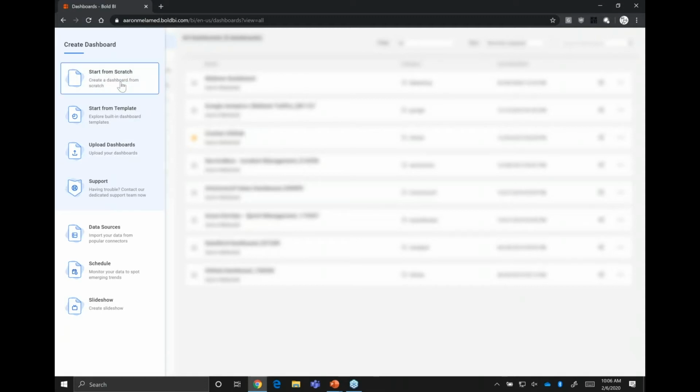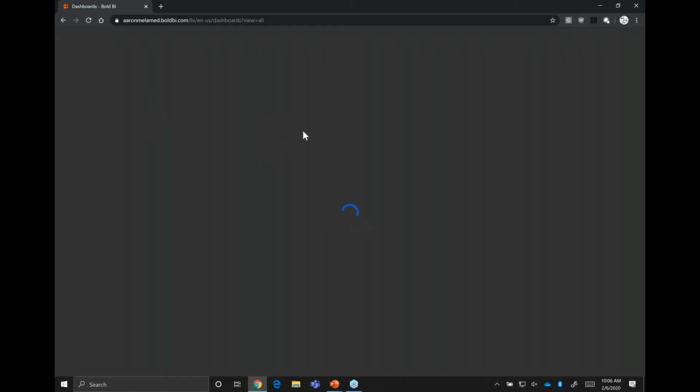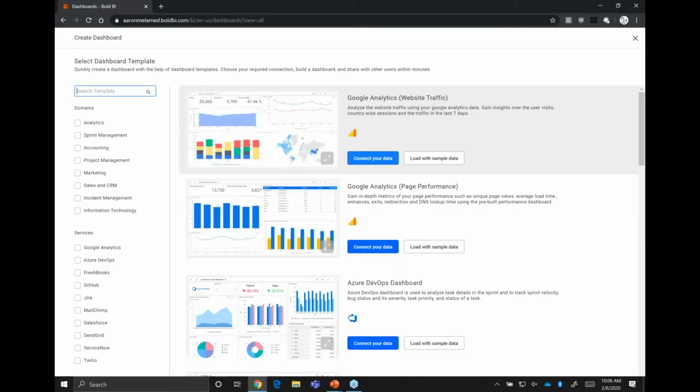So as far as dashboards are concerned, we can start a couple of different ways. We can start from a template or start from scratch. If we actually use a template, it's possible to create a dashboard in under 30 seconds. It's actually just a few clicks in order to do this. So these are pre-built dashboards where all you have to do is connect your data that it's asking for essentially. So for example, we have a couple of Google Analytics dashboards that you can see here.